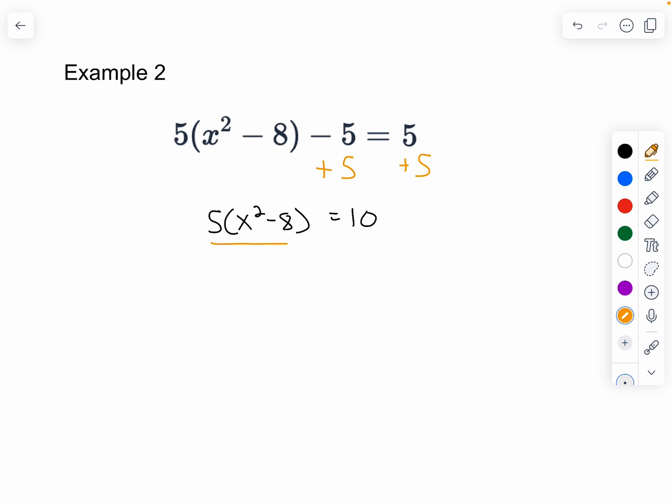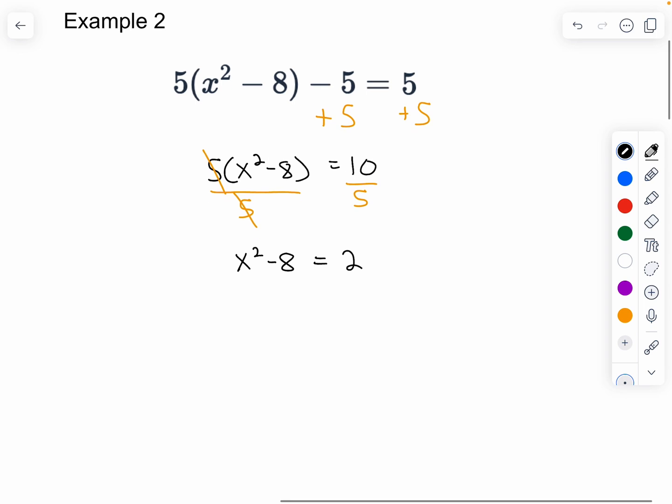All right, at this point, I'm going to divide both sides by 5. See how that 5 is multiplying the entire binomial in those parentheses? So if I divide everything by 5 on the left side, I eliminate that 5. A lot of students want to distribute that 5 in, but in this case, that would actually be a less efficient, messier decision to make. Especially given that on the right side, we have a multiple of 5. So we have a nice number on the right side of the equal sign. With the 5 gone, those parentheses are also gone.